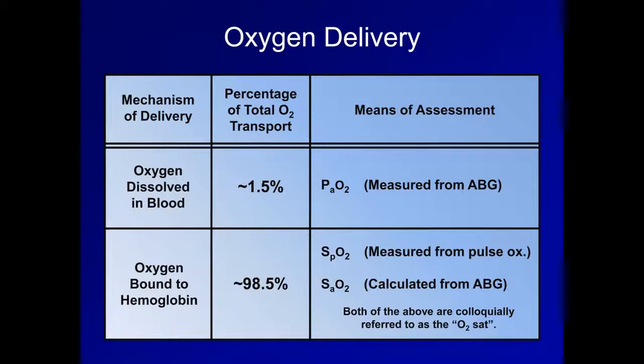I have found it to be really common on the wards for healthcare providers to rely more heavily on the PaO2 than the O2 sat for assessing oxygenation when both are available, despite the fact that the O2 sat is a measure of 98.5% of the oxygen transport, and in some ways is thus a more reliable index of oxygenation. Reviews in which the accuracy of the pulse ox is called into question generally cite papers in which the SpO2 is compared to SaO2 as measured by co-oximeter as a standard, which, as I mentioned earlier, is rarely done in clinical practice. There are, however, several circumstances in which the pulse oximeter may be less reliable than usual, which I will discuss in Lecture 19.